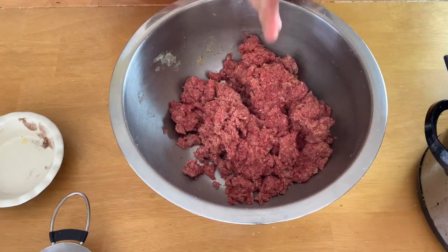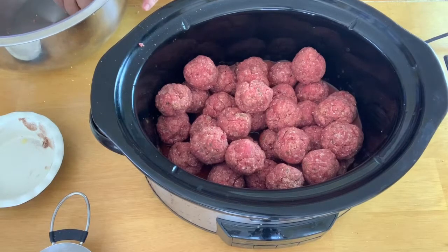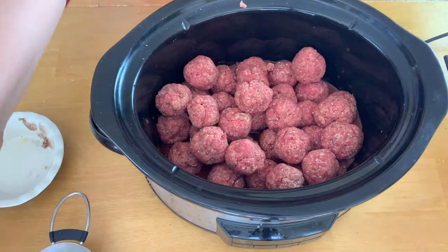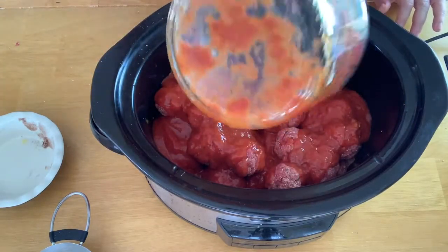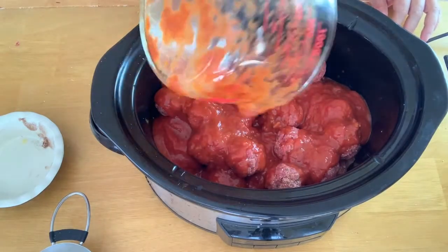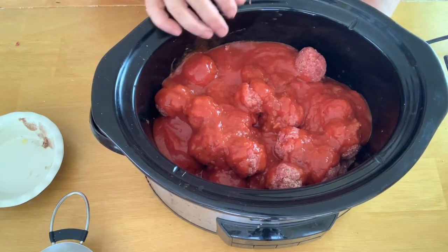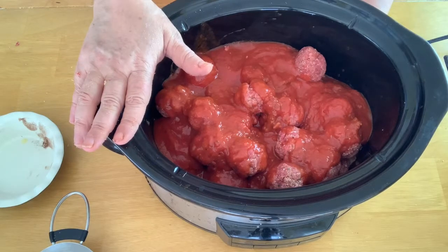I'm making the last couple of meatballs right now. I made a bunch of them, and it's taken a while — not hours, but a couple of minutes. So finish up making the meatballs and just stack them loosely in there. Then all you're going to do is take the marinara and pour it on top of the meatballs all over. What I usually do is take about a quarter cup of water, rinse out the jar, and add it in there — but you don't really need to. I was raised by parents that lived through the depression, so we use every last little thing. Then the top goes on and I'm going to set it for eight hours and they'll be done.